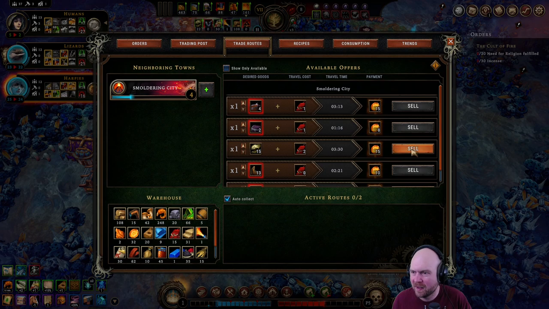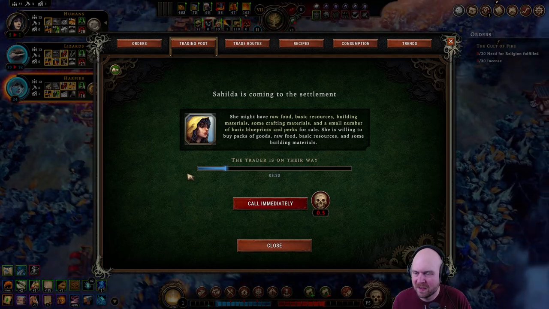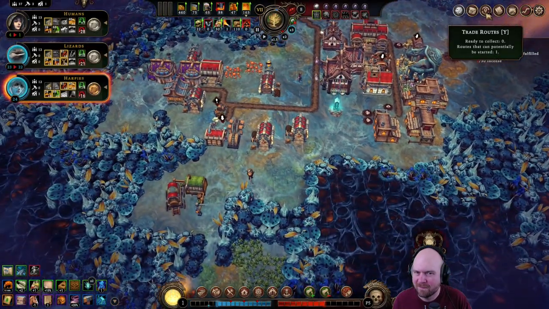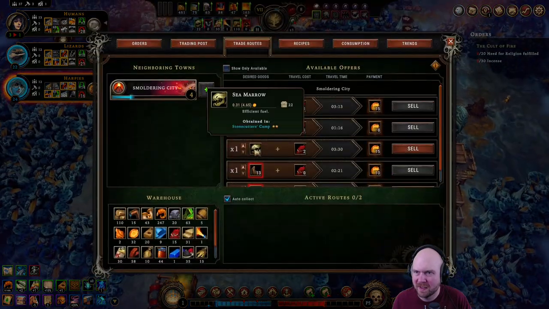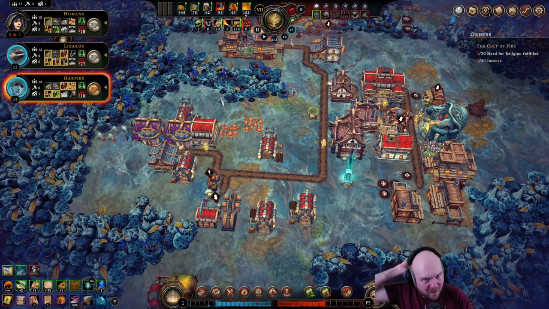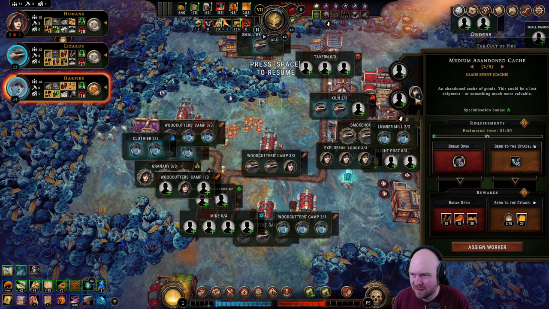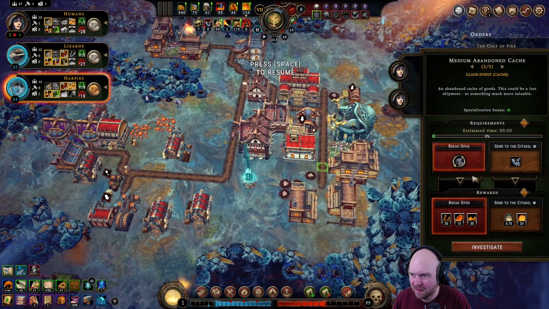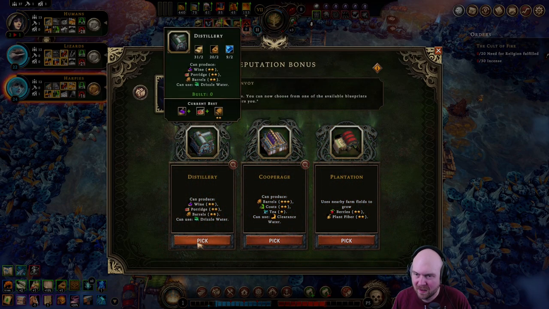Ooh, I could sell that. But should I sell that? When is our next trader coming? Hmm. What if they came right now? No. I do want to sell this, though. We can start bashing these crates open. None of this matters.